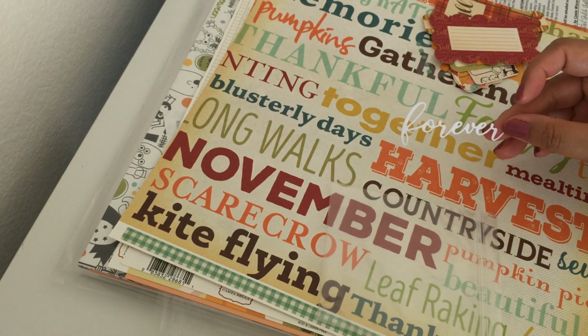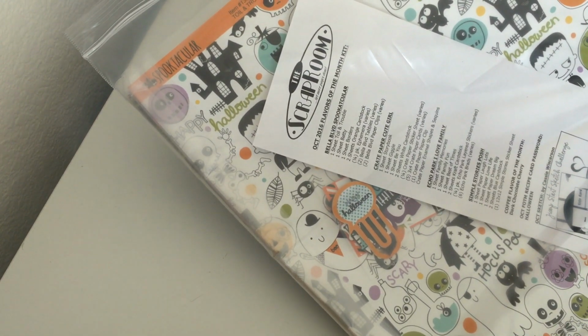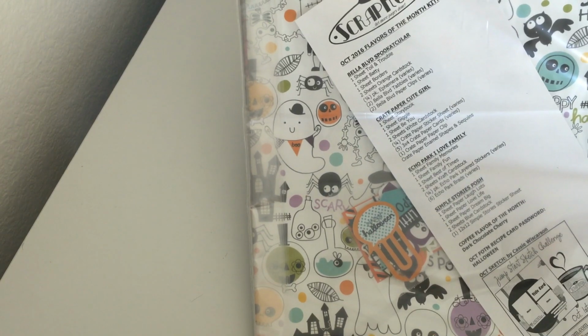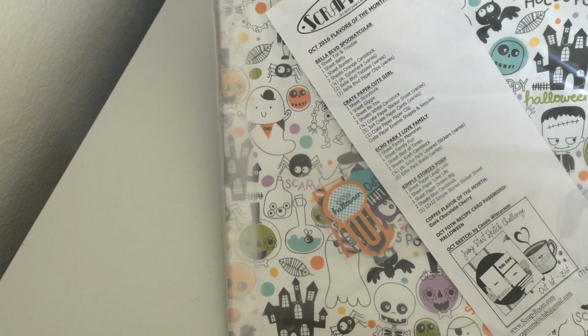This right here, it just says forever. So here's the second big kit. This one is called October 2016 Flavors of the Month Kit. Oh my gosh, this one's pretty thick too. So included is the Bella Boulevard Spooktacular, Crate Paper Cute Girl, Echo Park I Love Family, Simple Stories Posh.